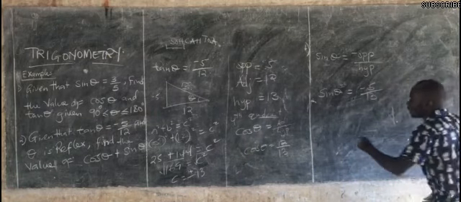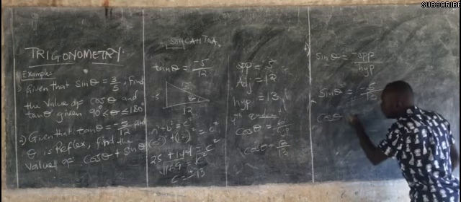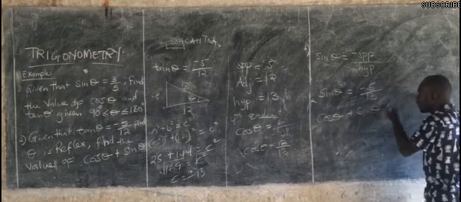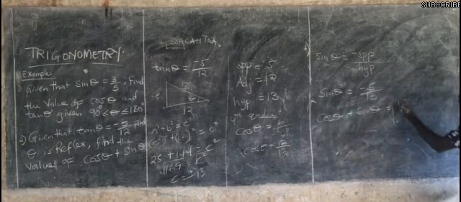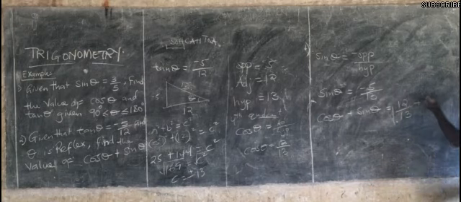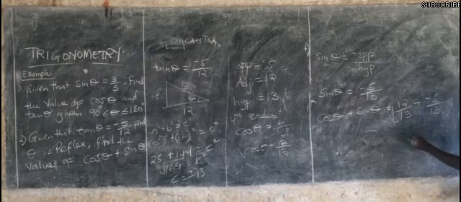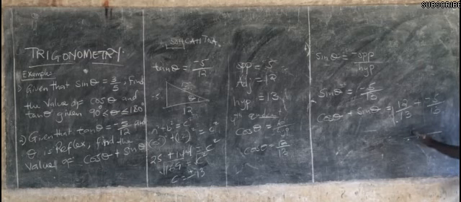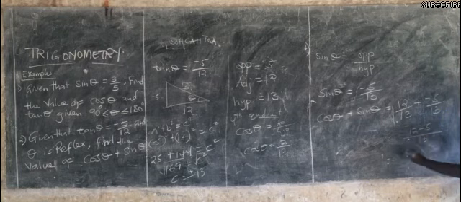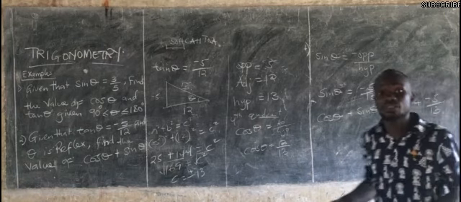But I'm being told to get cos theta plus sine theta. This will be the same as 12 out of 13 plus negative 5 out of 13. From simple mathematics, 13 and 13 are the LCM, so I deal with what is at the top, which is 12 minus 5. And so this gives us an answer of 7 out of 13. That will be the value of cos theta plus sine theta.